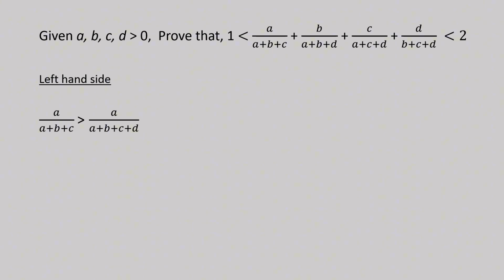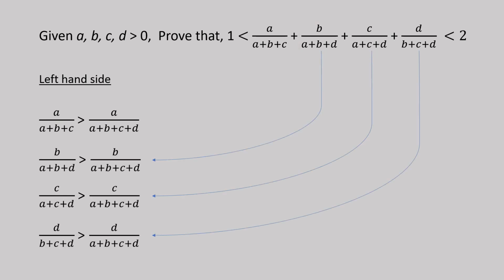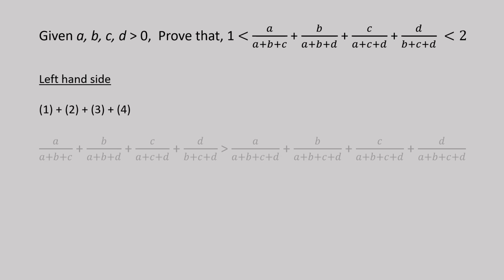Hope that's all clear. This is actually the basis for coming up with the common denominator that I spoke about earlier. If you've figured it out up to now, the rest of it is pretty simple. Now similarly, we'll consider the next three fraction terms of the expression and write the inequalities by creating fraction terms for them with a common denominator. Let's number the four inequalities as 1, 2, 3, and 4 and add them up.